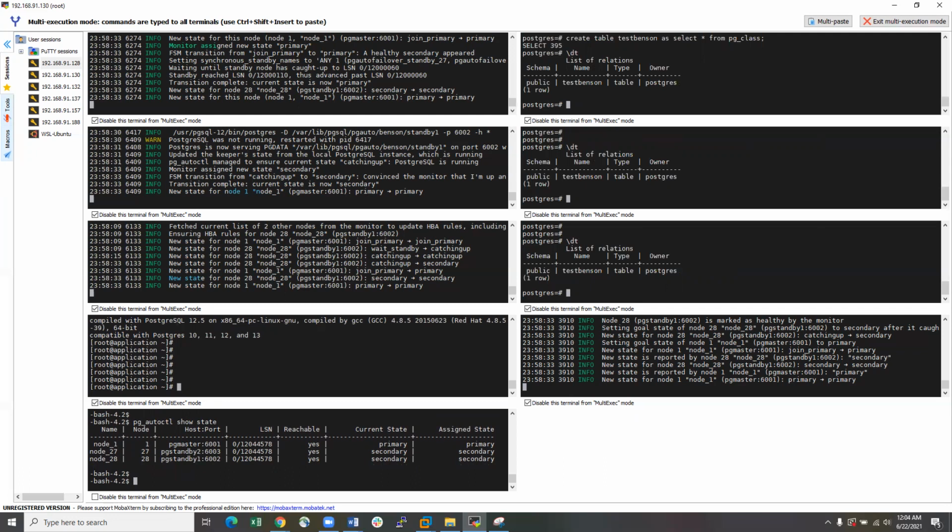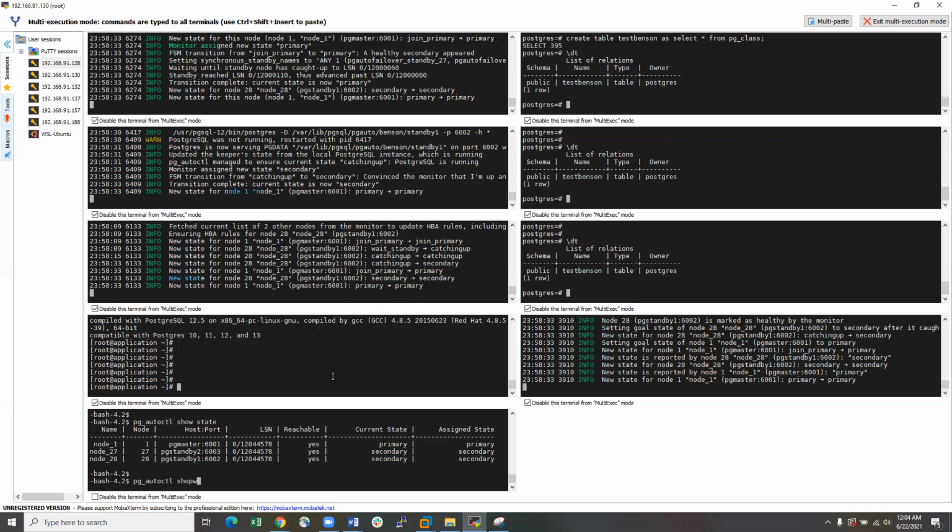And now from the monitor, if you actually want to get the application connection string for the application to be able to connect to this setup here, you could run a command on our monitor to get a default connection string.